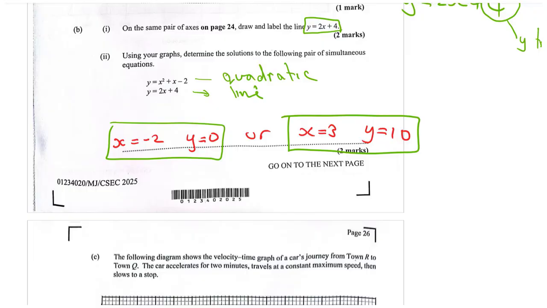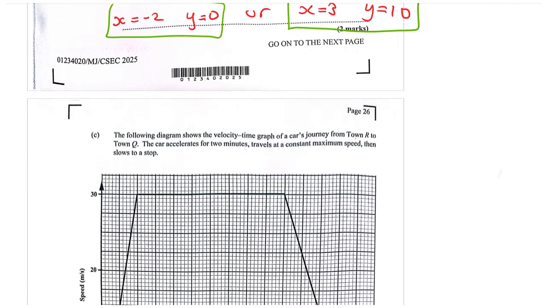Now this is how we have to write our solution. So first we got the point -2, 0, and we got the point 3 and 10. We can't just write these down like this. These are the points. The examiner is looking for the solution. So we have to clearly state x is equal to -2, y is equal to 0, x is equal to 3, and y is equal to 10. We have to clearly state that. Right? Let us move on to the next part of the question.